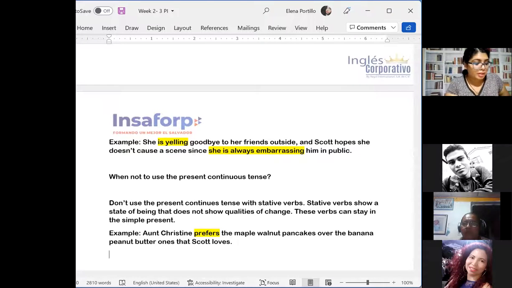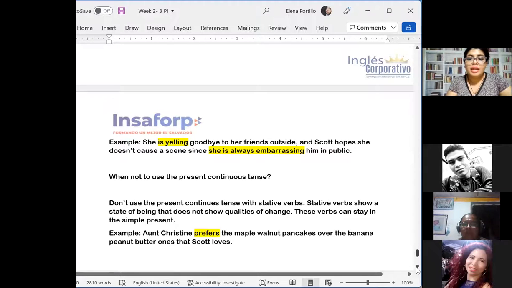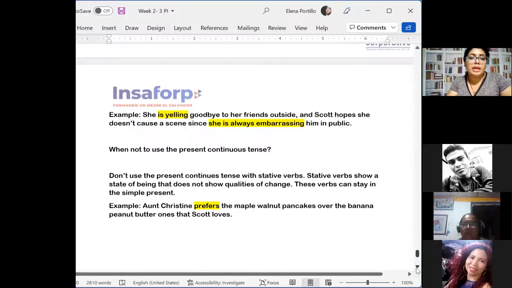the present continuous, right? So we are going to say, the stative verb to prefer shows opinion. They are showing opinion and therefore it should not be conjugated into the present continuous. Stative verb categories include emotion, that is to love, possession, to belong, and doubt, to recognize, and none of these should use the present continuous form. So we are going to mark here which verbs we are not going to use with this tense.